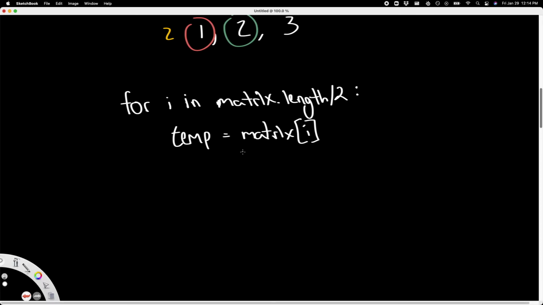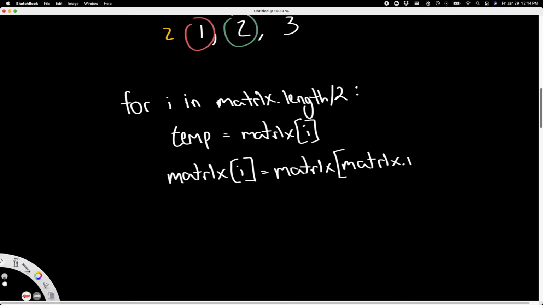Now we want to do the switching. So the switching is going to be matrix of I is going to be equal to matrix of the length of the matrix minus I.